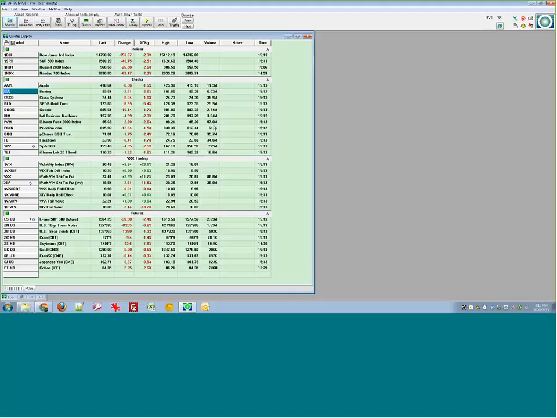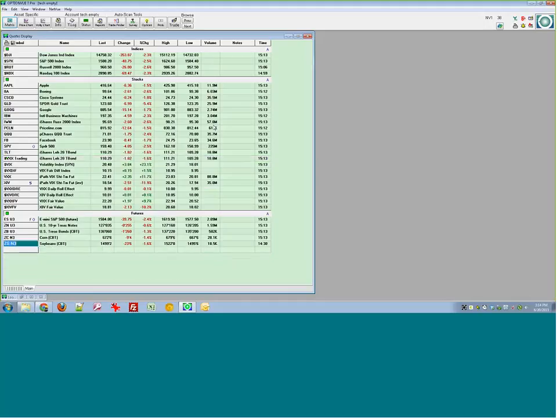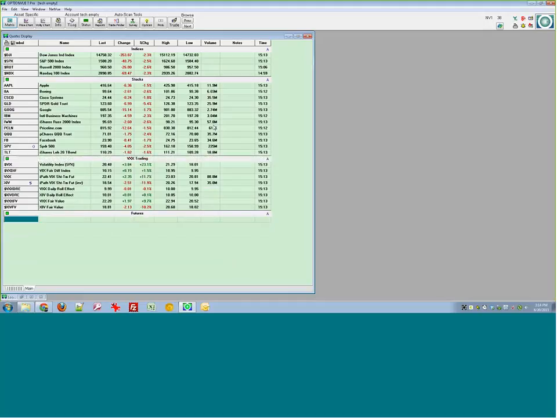For easy scrolling purposes, you can also use the arrow keys on the keyboard, the down and up arrow, to scroll through here and go, okay, am I really trading, do I need to look at gold? Yes, okay, I do, but you know what, Euro FX, don't care, or I'm not going to trade futures, so I'm just going to kill all these. That can reduce your symbol count significantly.